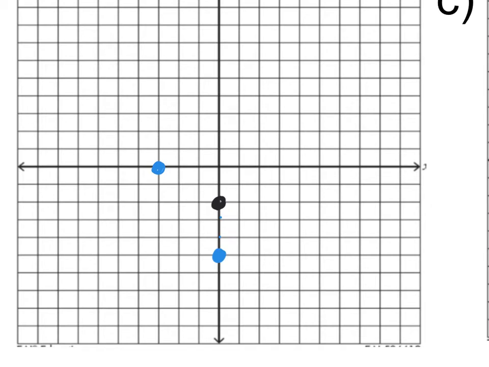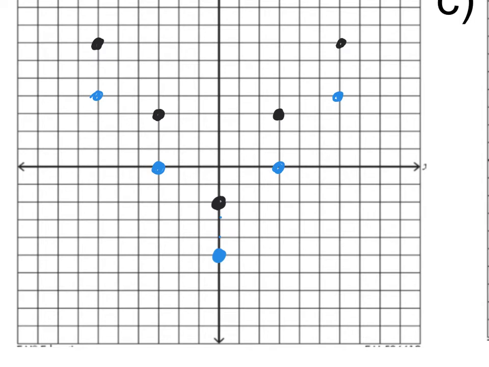Oops, I forgot to move up 3. So there's the reflected, and now my black moves up 3. 1, 2, 3. Sorry about that. So then same thing, if the +3 is reflected here, I have to move it up 3 to get my final transformation. And then the other 2 points were -6, -4. So I'm going to go -6, +4 and move that up 3. And then I'm going to do +6, +4 and then move that up 3.